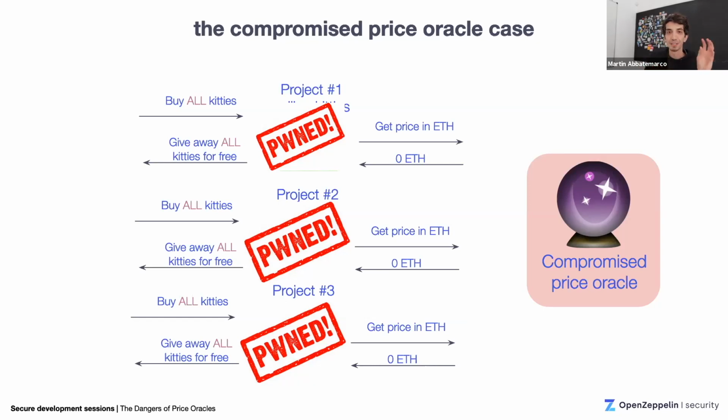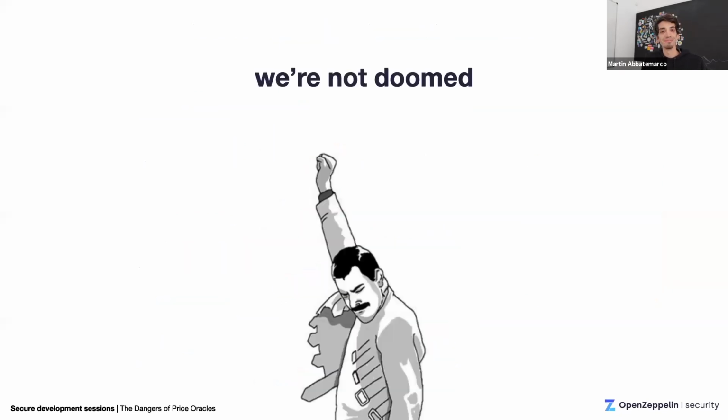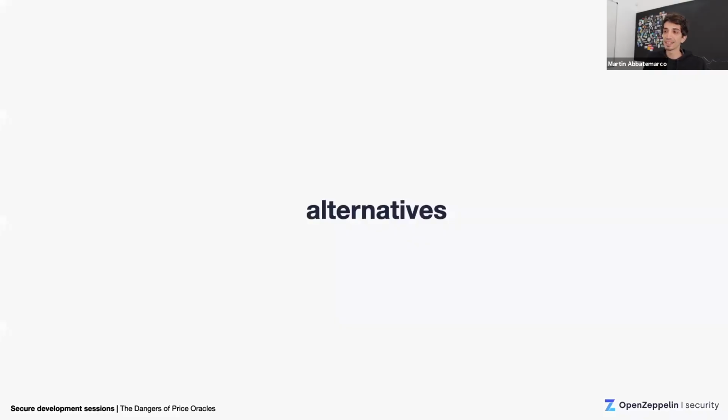So that's kind of what could happen in DeFi if any of the oracles that we have available today gets compromised at some point. But we are not doomed, right? There are things that we can do about this, and there are alternatives. These alternatives have many names, such as the price feed from Chainlink or Maker, Uniswap time-weighted average prices, or the open price feed that Compound uses, and probably many other oracles, but those are the known ones.